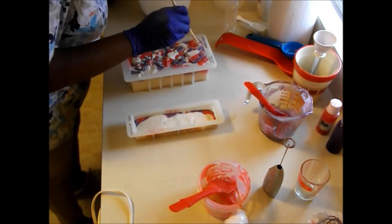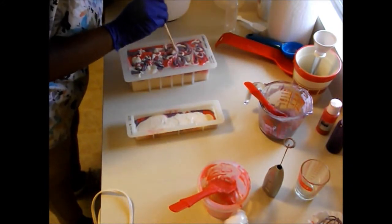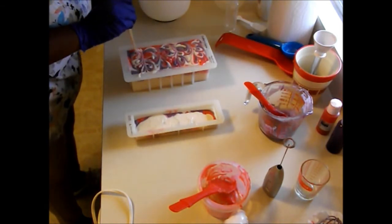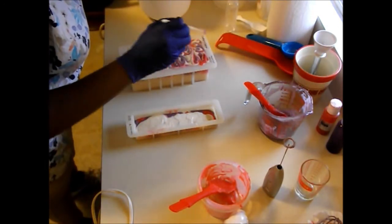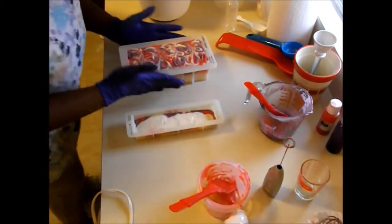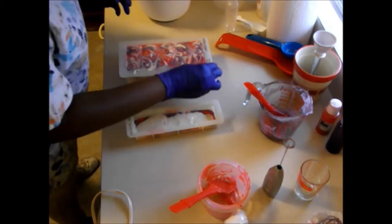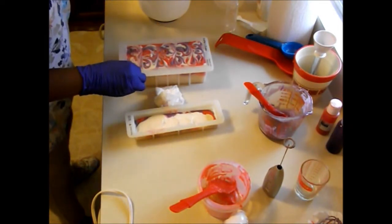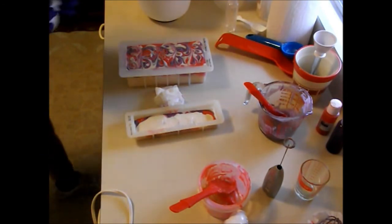Take our skewer and just give that a little swirly do on the top. Alright. That one turned out purry.